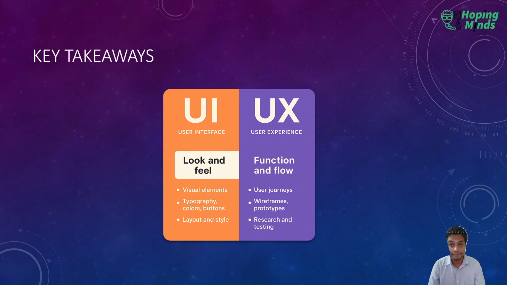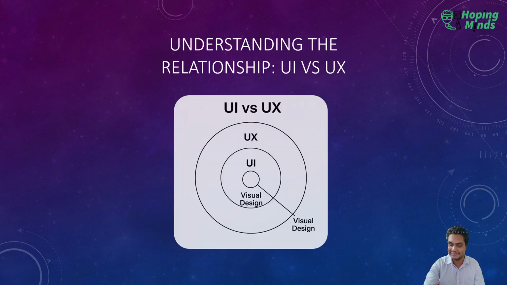So that is why I would say UX is, let's go back. UX is the entire cycle. UI is a smaller circle within, and visual design is the smaller circle within UI design. So all of these combined become UX, and then you complete the whole UX project. So this is about UX and UI and the whole concept of UX.